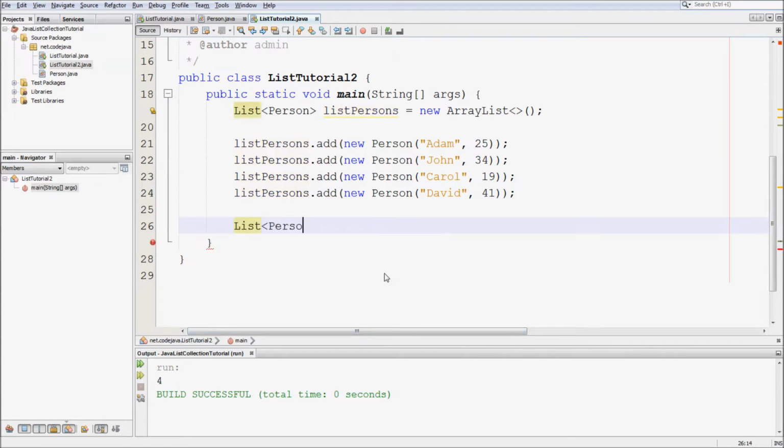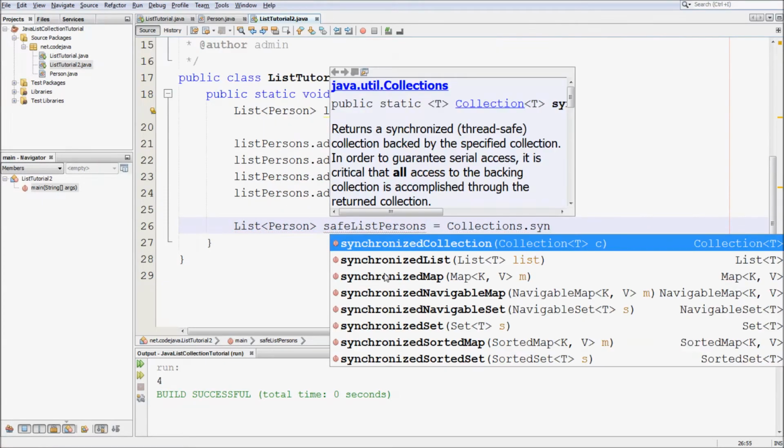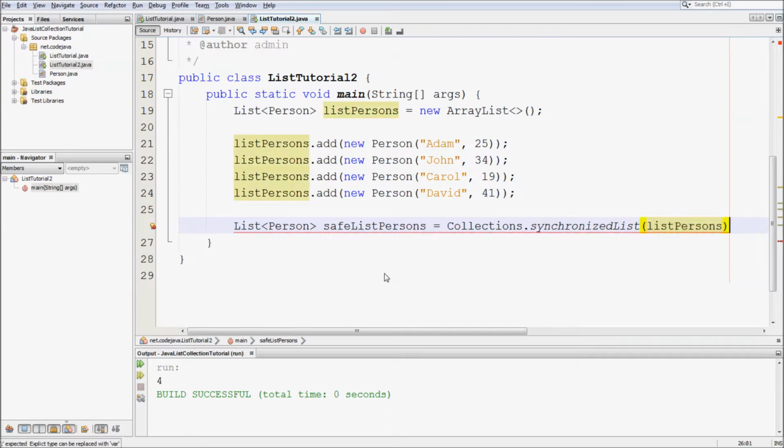List person safeListPerson equal Collections.synchronizedList persons, and then you can use the safeListPerson here. This is the wrapper of the unsafe list persons here. You can use this returned synchronized list collection in a multi-threaded program.